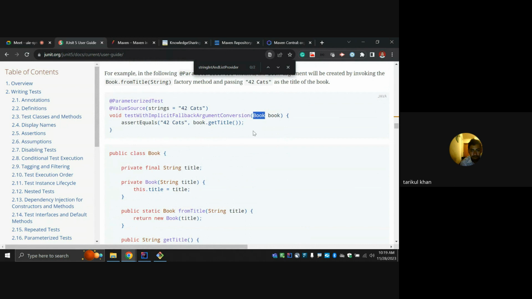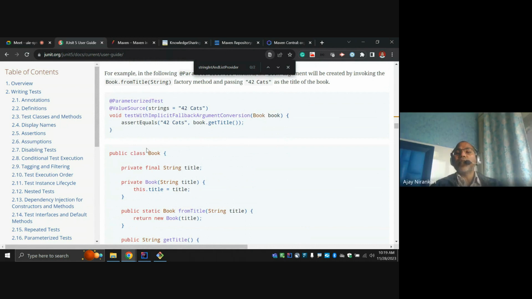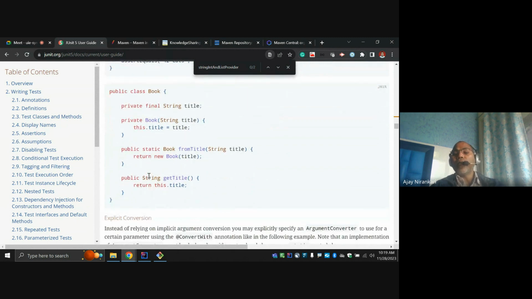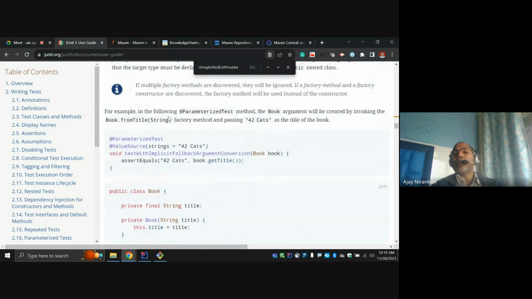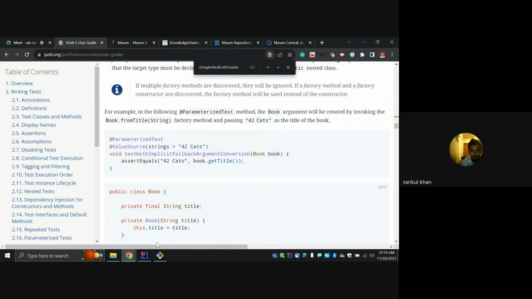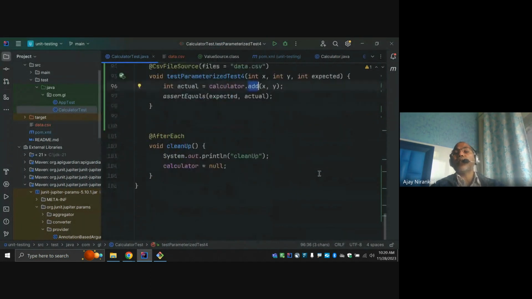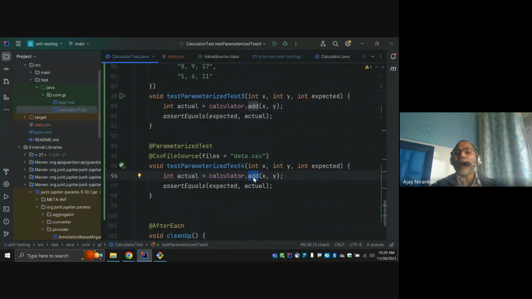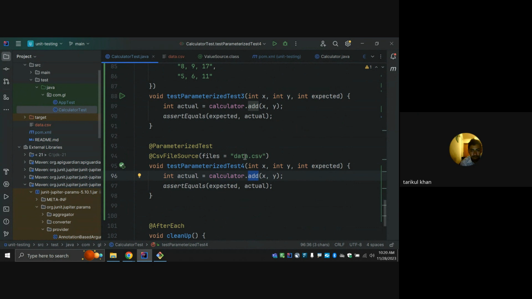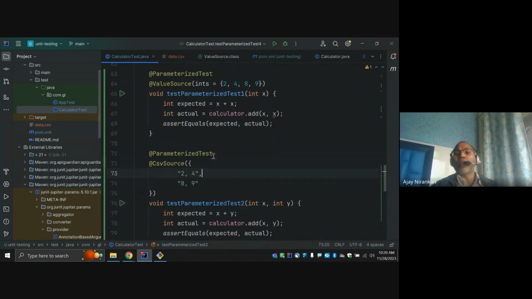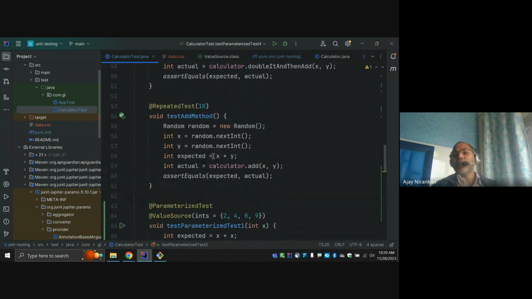This class must be in your code, and you can apply it, because sometimes I want to validate our model, POJO, everything. So in this way, we can write lots of test cases. Notice, only one add method, and I can write multiple test cases from the CSV file, the comma separated values, from the input value, from the parameterized test.